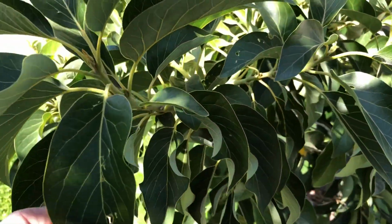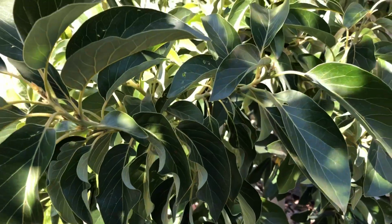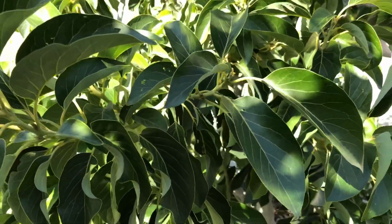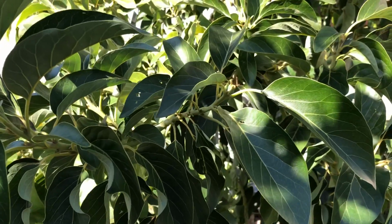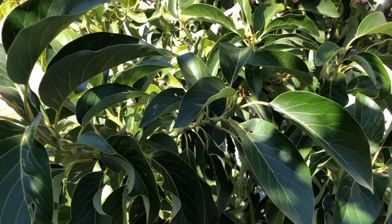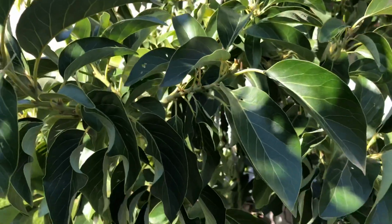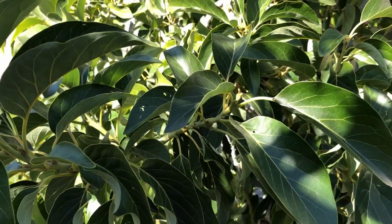So, it's been probably 35 years since I first attempted to grow my very first avocado tree in the ground. I purchased a tree at one of the big box stores. I don't remember which one it was, and I'm not even sure which variety of avocado I planted. It was something grafted, Bacon maybe, Hass, Zutano, something that they usually carry in the big box stores here in San Joaquin Valley, Zone 9B.